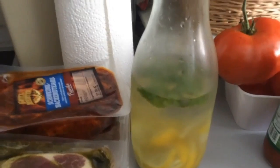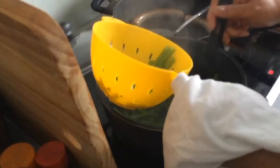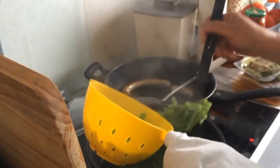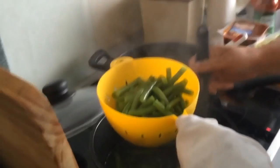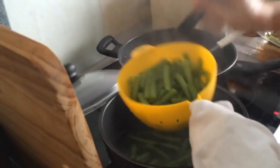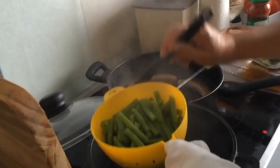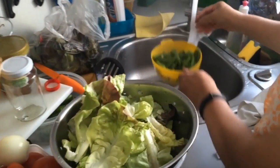Have you ever tried detox? My mommy started like a month ago, and in my opinion it tastes really kind of sour. And oh yes, there it is, the lightly fresh cooked beans. They're kind of al dente, not too soft, neither too hard. Just perfect. You can just cook them for 5 to 7 minutes, not longer, and drain the beans under cold water.